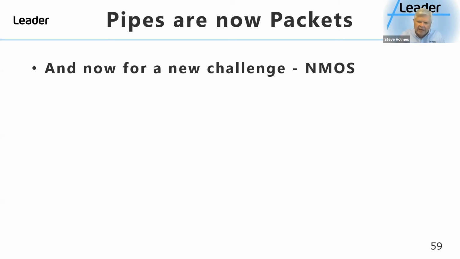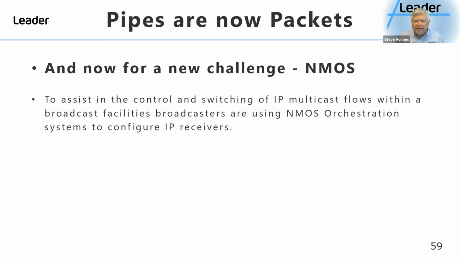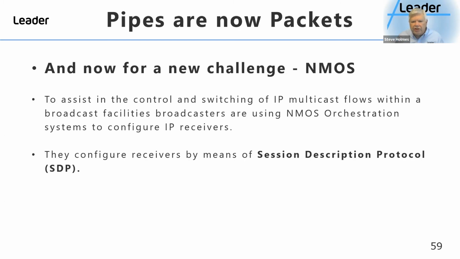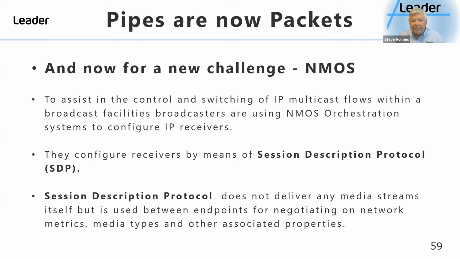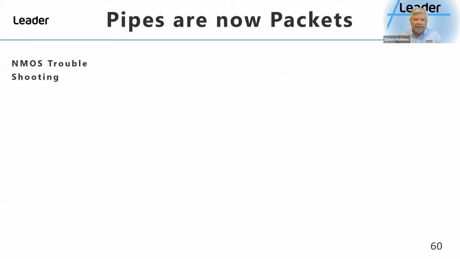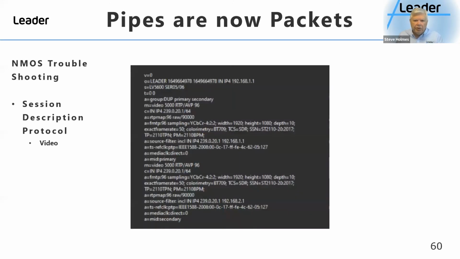And now you say take, and you send that data to that receiver, which tells it, okay, that's the multicast you need to go look at, this is what's in that multicast, and this is how you look at that thing in that session description protocol, or SDP file. It's just a text file that is sent to the receiver that allows people to look at this. So we've got different pieces of data in here that we can turn around and look at.